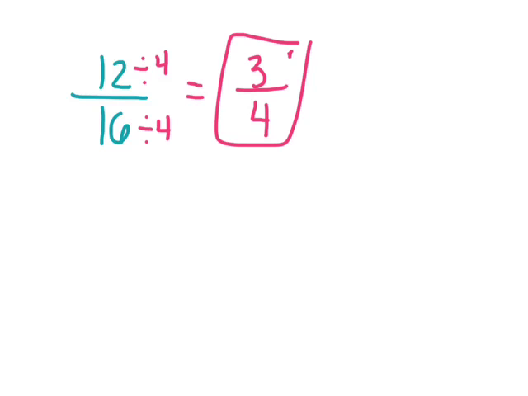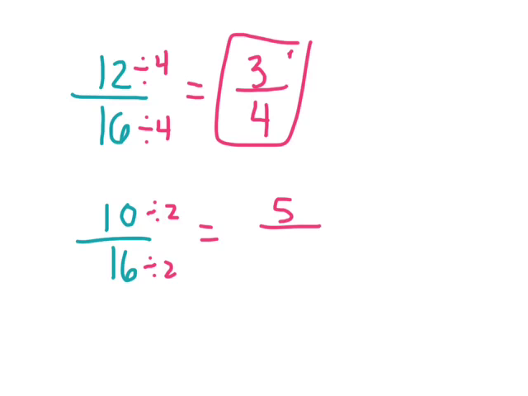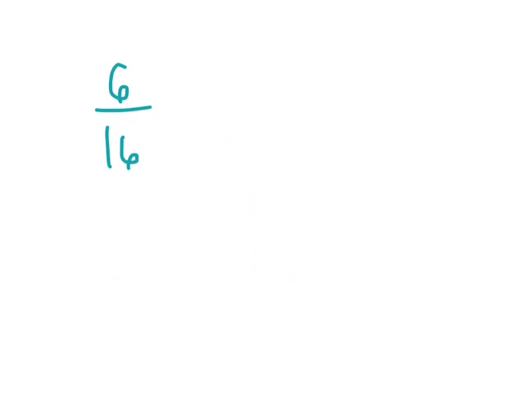Okay. Good. Again, if it's an even number, we can divide by 2. Well, this 10 is divisible by 5, but 16 isn't, and it has to be divided by the same number. So 10 divided by 2 is 5. 16 divided by 2 is 8, so 5 out of 8 for this one. For 10 out of 16 it is 5 out of 8.